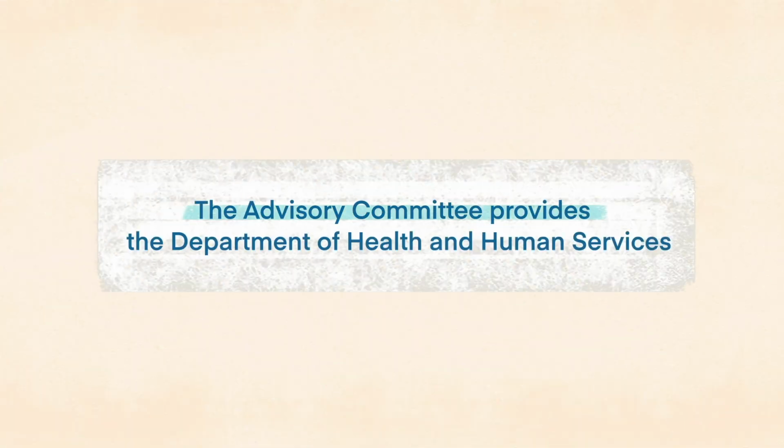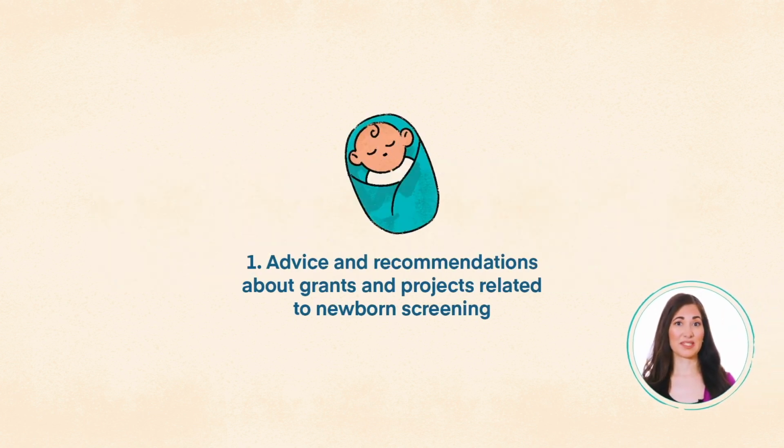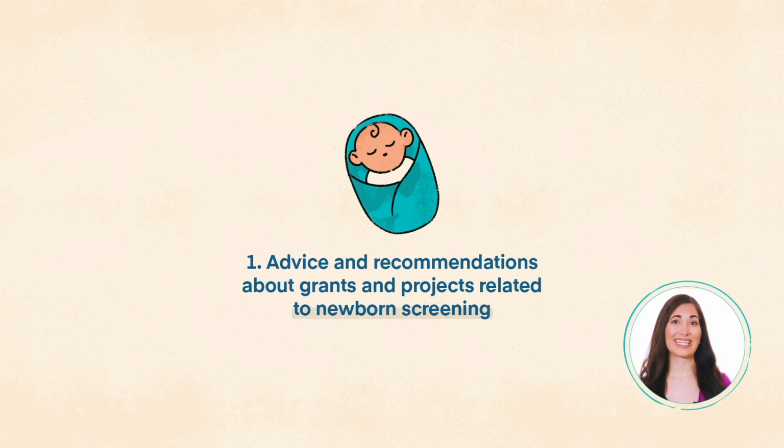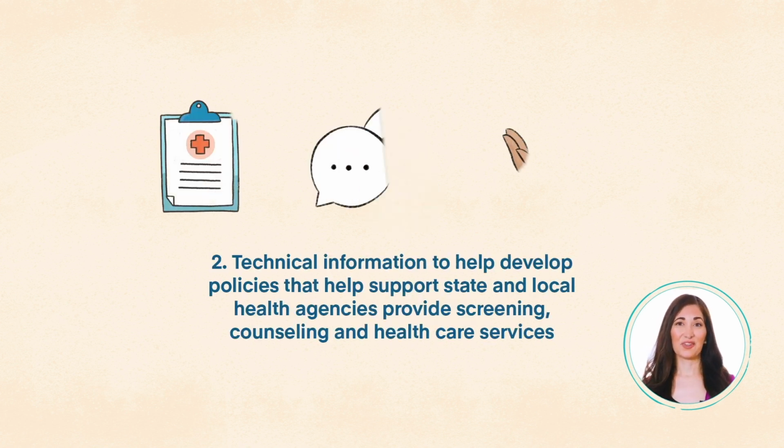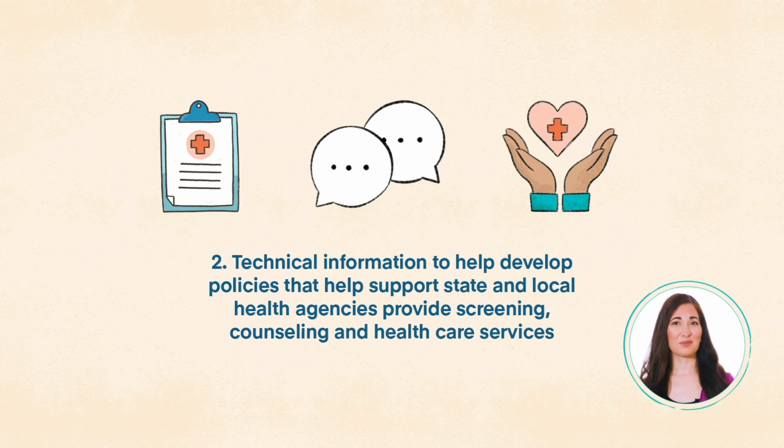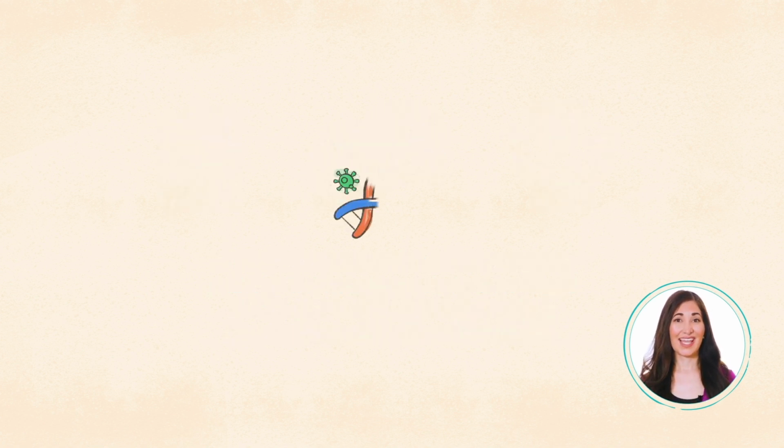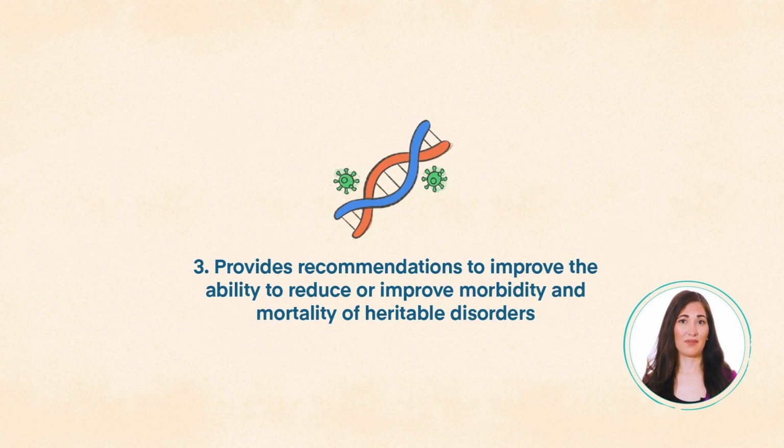The advisory committee provides the Department of Health and Human Services advice and recommendations about grants and projects related to newborn screening, technical information to help develop policies that help support state and local health agencies provide screening, counseling, and healthcare services. And finally, the advisory committee provides recommendations, advice, or information as necessary to expand or improve the ability of the Secretary to reduce or improve morbidity and mortality of heritable disorders.